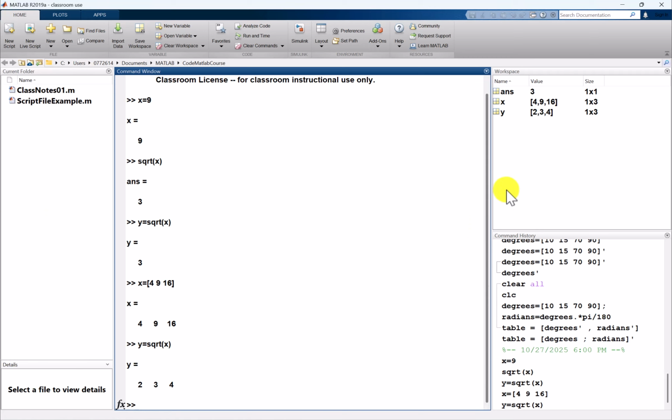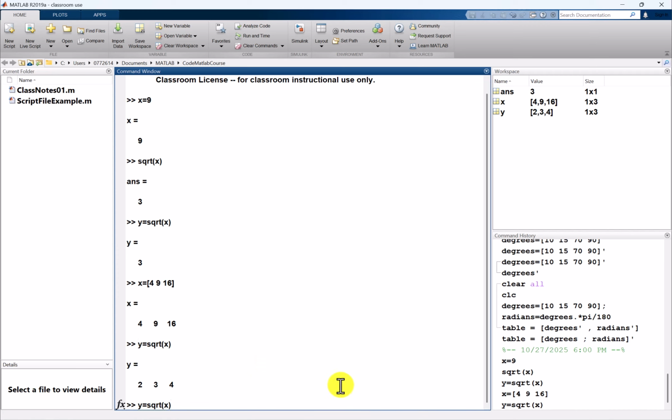Okay, so one way to look at these functions, for example here, you're going to have a name of the function. In this case, the name of the function is sqrt, which is standing for square root. You're going to have an input argument, which is going to go inside the parentheses. In this case, it's going to be the variable x, or you can write the number directly into that. And your output's going to be your assignment. You're assigning this computation to the variable output y. So now you have your output argument, which in this case is going to be y. So you got y, output argument, sqrt is the function name, and within the parentheses are going to be your input arguments, in this case x.